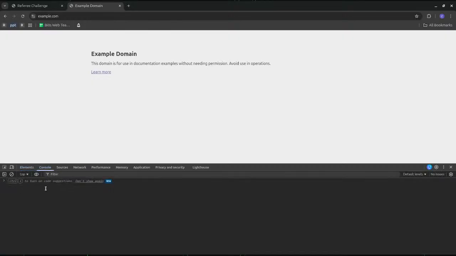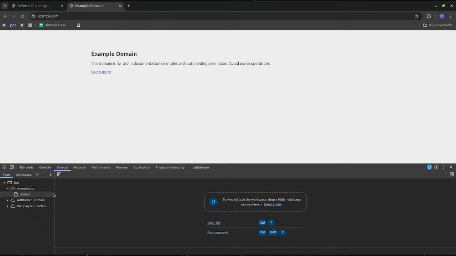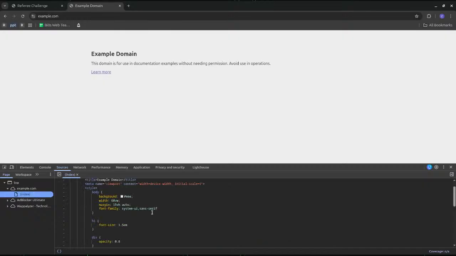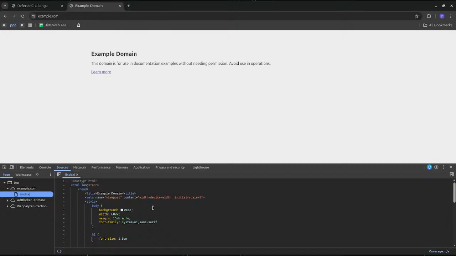Next comes the console. Console is where you can run and debug JavaScript. If you want to run any JavaScript, or you want to use a debugger, or maybe if you are getting any error on your website, you can check every one of the errors here in the console. Moving to the sources tab, basically, you can see the source files here. It is basically used as a debugger.